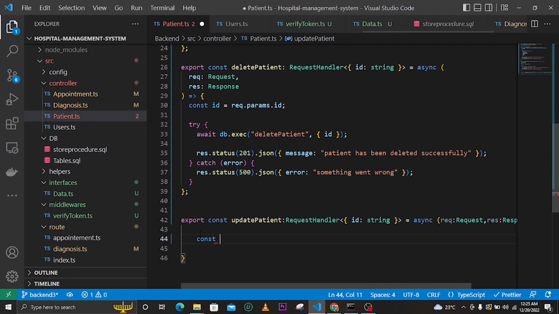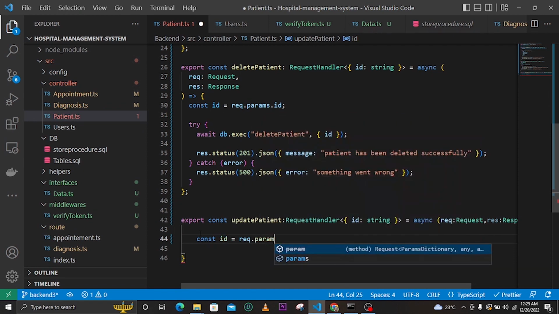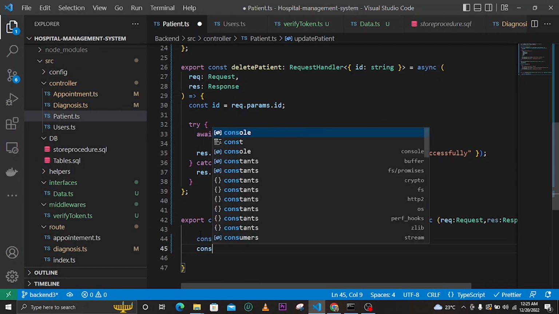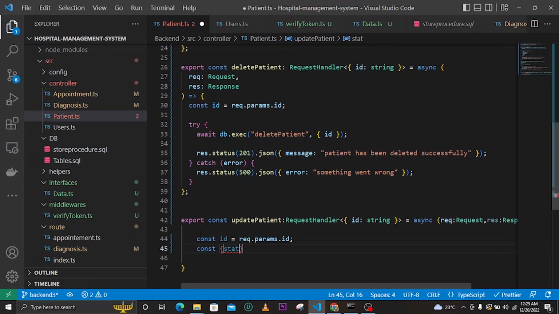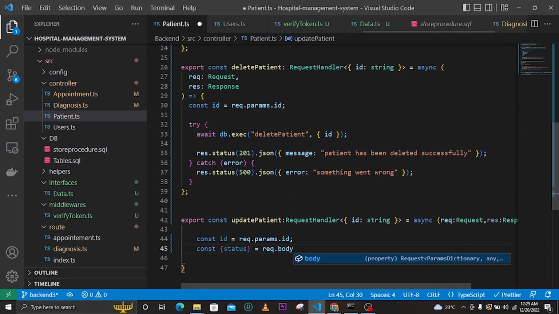So we need to have id, and it's coming from request.params.id, and that's okay. The other thing that we need to get is status, because we are updating the status. Status will be coming from request.body.